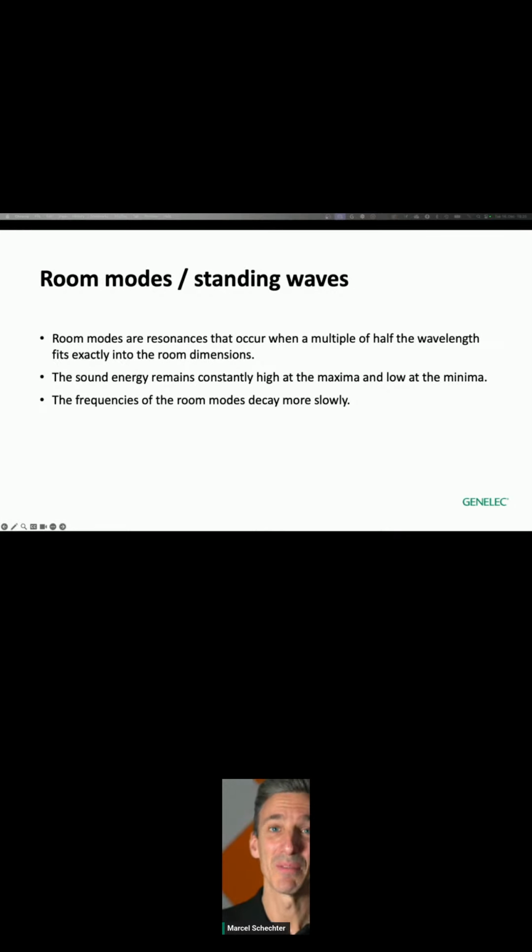And if it's, for example, multiples of this wavelength, you will easily find out that you have maximums and minimums in the room. So if you start walking around your room, it's very obvious that at one spot you have a lot of bass, then there's almost no bass, then again a lot of bass. And this is what makes it so hard to find the right placement for speakers and also for yourself, as a listener, because these standing waves can color everything, so they can have a huge influence on how we listen.